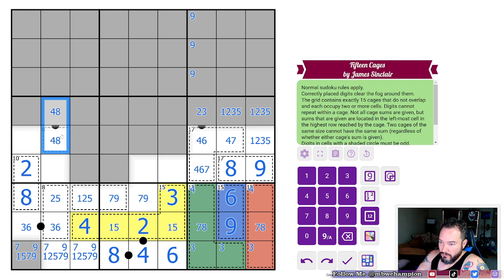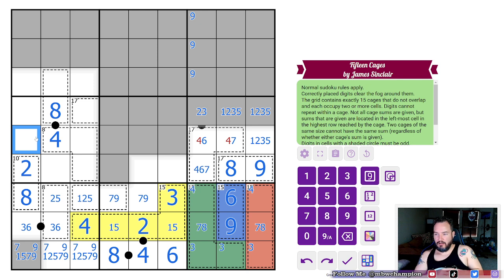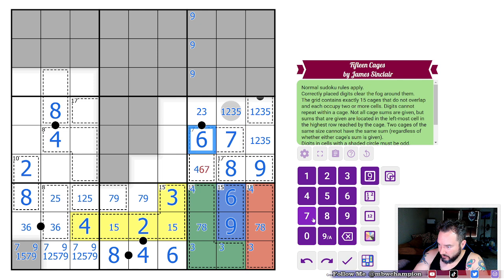So this is going to be a 4 or 8. Since this cage right here is an 8, that means that can't be an 8. So this is our 4, and then this is our 8. So we're definitely getting more of the board revealed, which is great. Oh, look at that. Oh, wait, let's fill this in. Let's just continue filling it in.